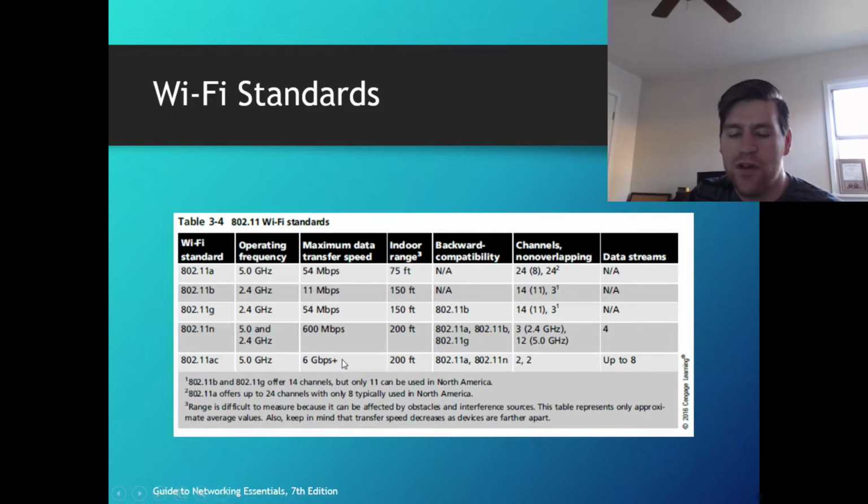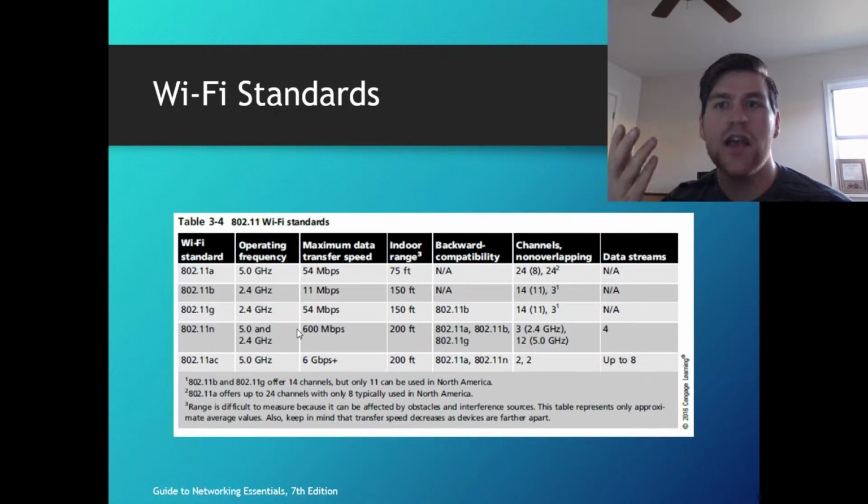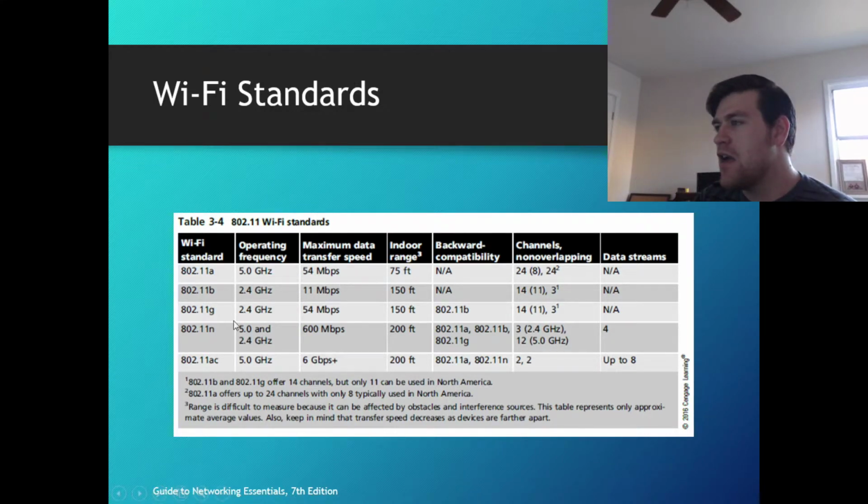And then a couple years ago, I would say probably 2000. I'm not sure when n was originally developed, but I would say early 2000s, maybe 2003 or so. 802.11n was developed. It was very expensive back then, but now it's sort of the go-to standard. n did something really cool. It incorporated 5 gigahertz and 2.4 gigahertz into a system known as dual band wireless. It sounds like it's talking about bandwidth, but it really means dual band as in dual frequencies. So it's 5 gigahertz and 2.4 gigahertz.